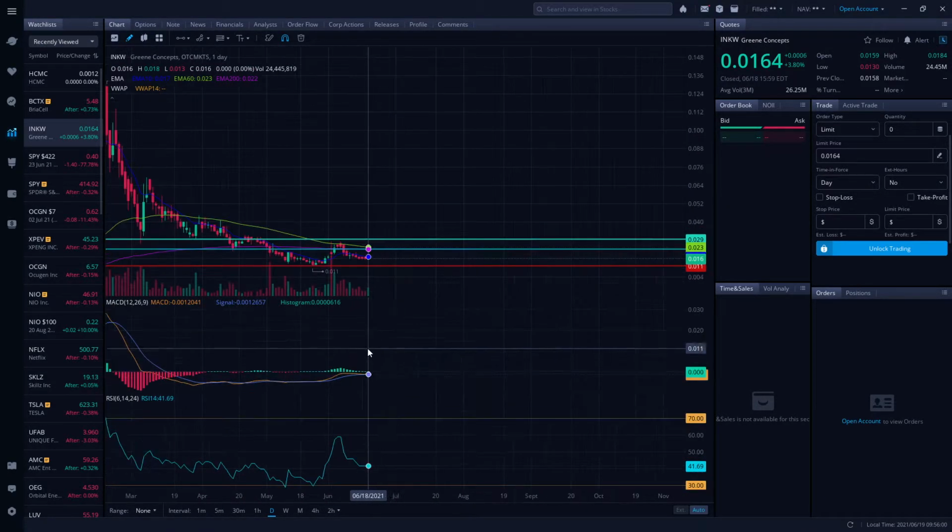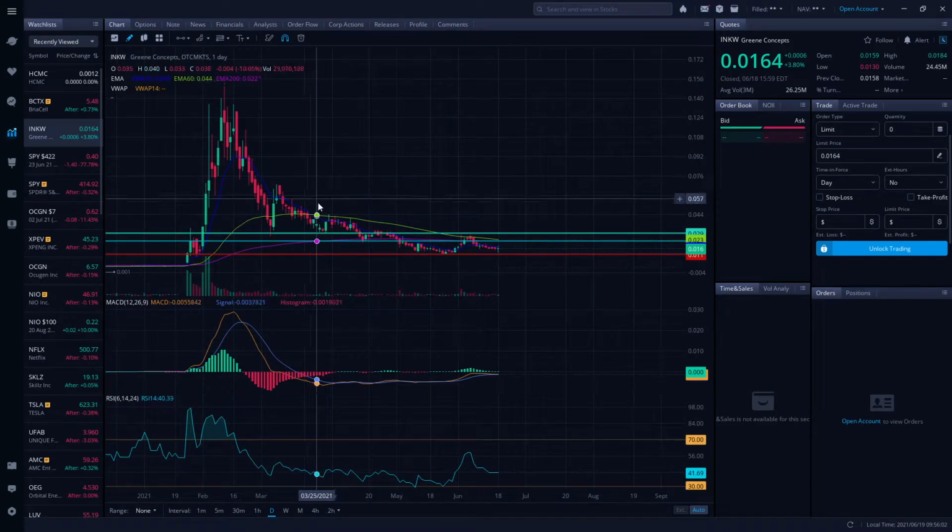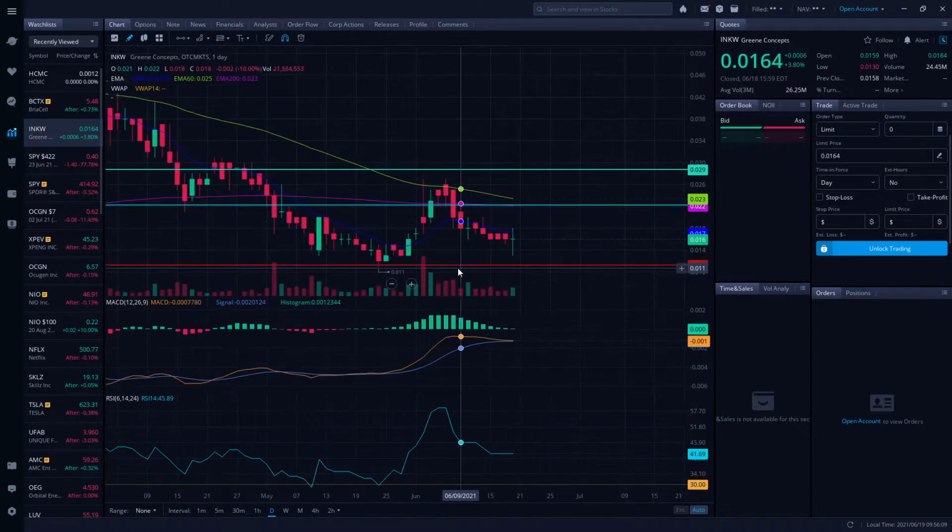The fundamentals of the company look good. I know we had a huge spike up due to the news that came out. Now we're testing this level again, folks. At 0.001, once we come over here, I know unfortunately nobody wants to see that, but we always have to prepare ourselves. If the price drops to the bottom, what's the next step?